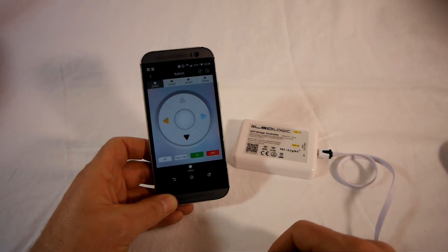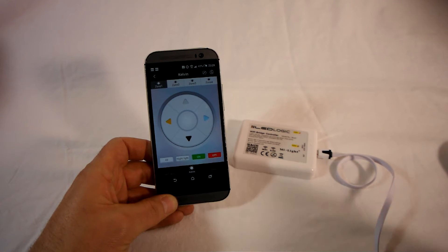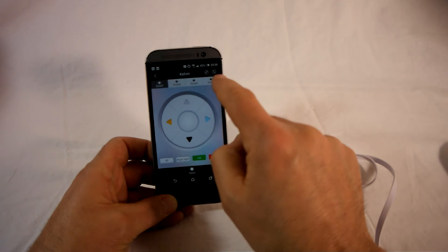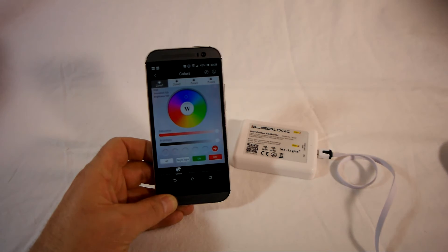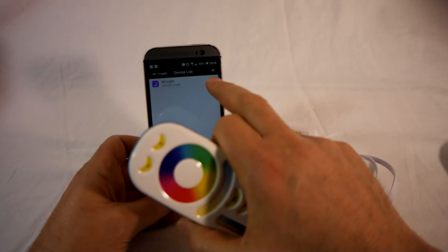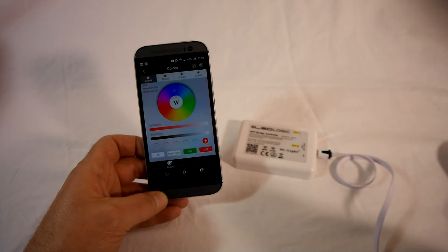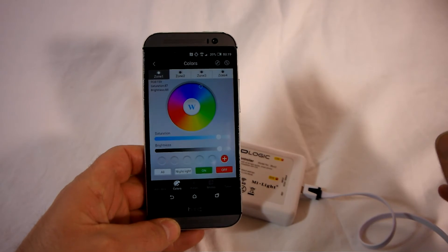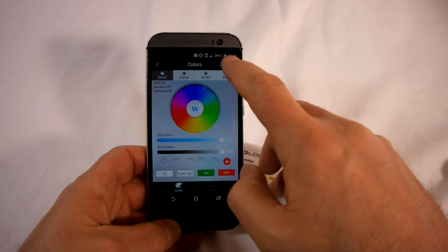Once you've done that, you're going to mirror the functionality you're familiar with, and that's going to work with your bulbs. I'm going to go back and do it with one of the new bulb types. I'll go up to those two little arrows in the top right-hand corner and select the controller for the new bulb types — it just matches the remote controller you've got. I'm going to take that one and pair up a bulb. So now we've selected the appropriate controller style, we're going to use one of the latest full-colour and colour-temperature-adjustable bulbs.